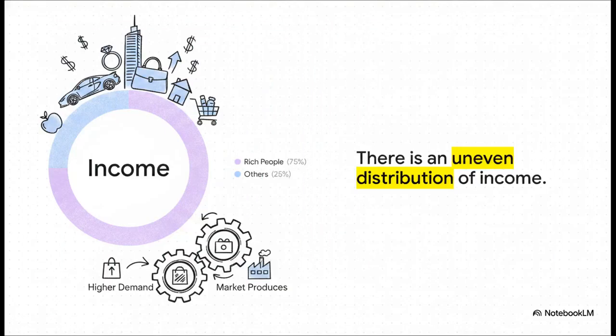And this brilliantly illustrates the final rule of our simulation, deciding exactly for whom to produce. In a capitalist economy, there's naturally an uneven distribution of income, with a visibly larger slice going to the wealthy. And because this whole system runs on the price mechanism, the market naturally caters to those who actually have the purchasing power. So higher demand from the wealthy just means the market automatically produces more goods specifically for them.